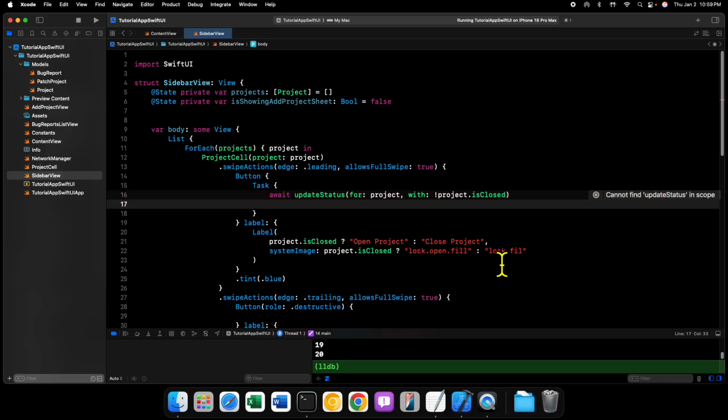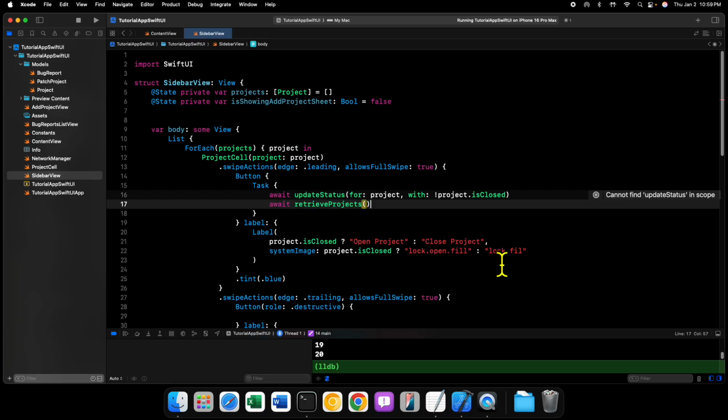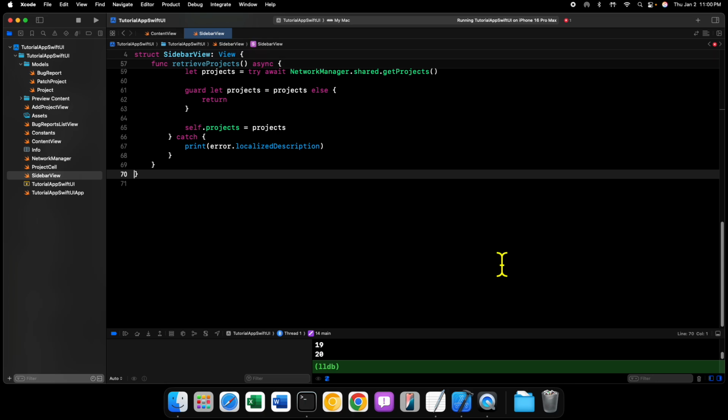So right after, I can say await retrieveProjects. So we're calling two asynchronous methods, one after another. All right. So now let's go ahead and code that method to update the project status.